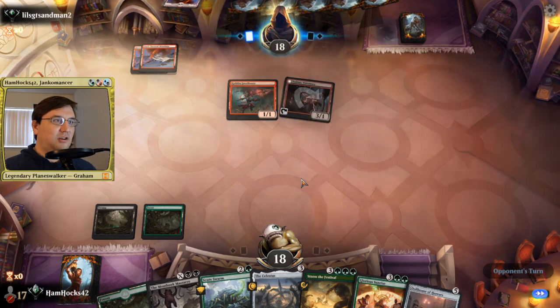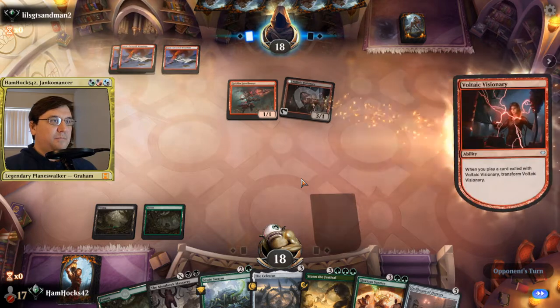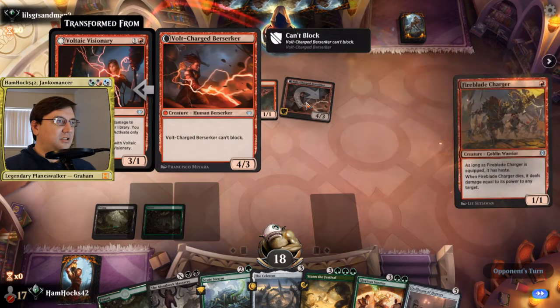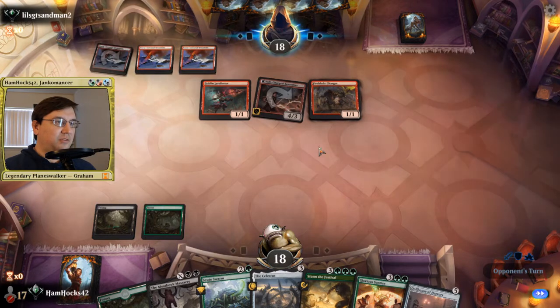So Voltaic Visionary is going to dome them for 2. They're going to hit a mountain off that, which is going to transform the Voltaic Visionary into the Volt Charge Berserker, which is a 4/3.